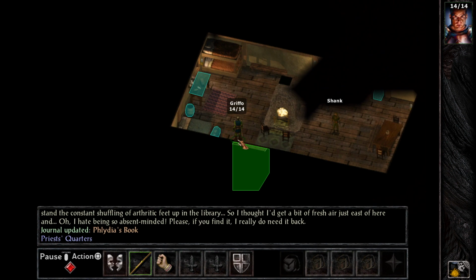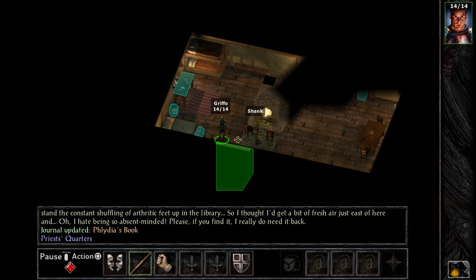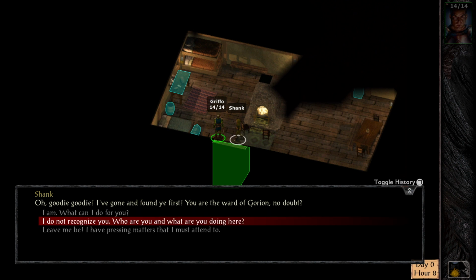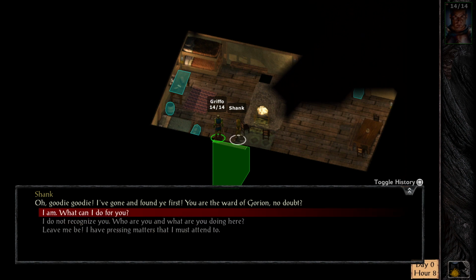Now, this is my favourite bit of the whole game. It's absolutely wonderful. As soon as you come across a hostile, the game pauses so you can prepare. Now, on the older Baldur's Gate games, you would just hit space as soon as you see something.